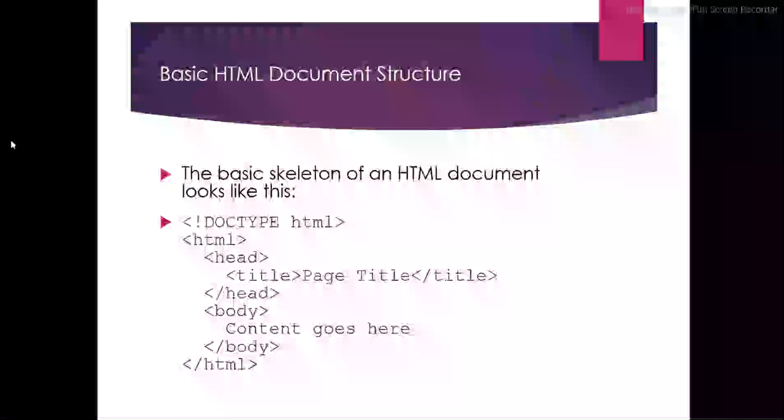Above all this there is something called a doctype. Doctype HTML indicates that this is a document of type HTML. This is not necessary, if you want you can give it, and without that also your program will work fine. Now this is a basic HTML page. How do you run this HTML program? You don't have any compiler or all those things to run your HTML program. It's very basic. Notepad is enough to run your HTML program.